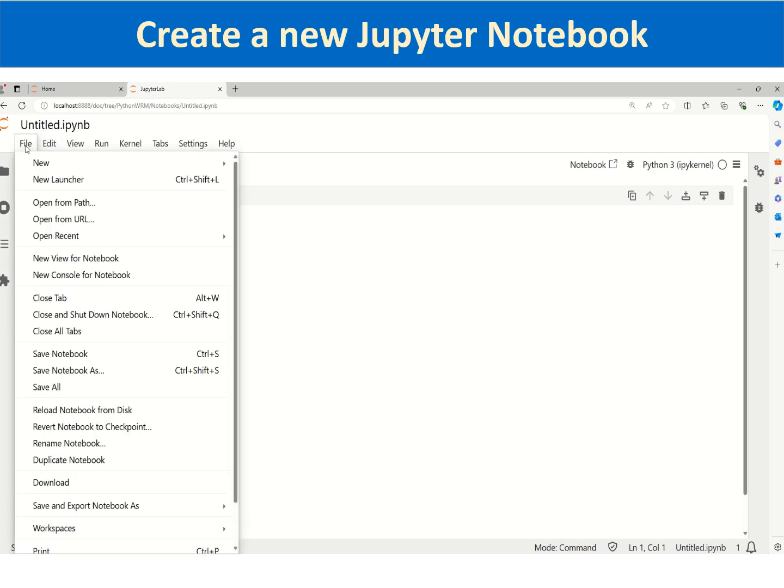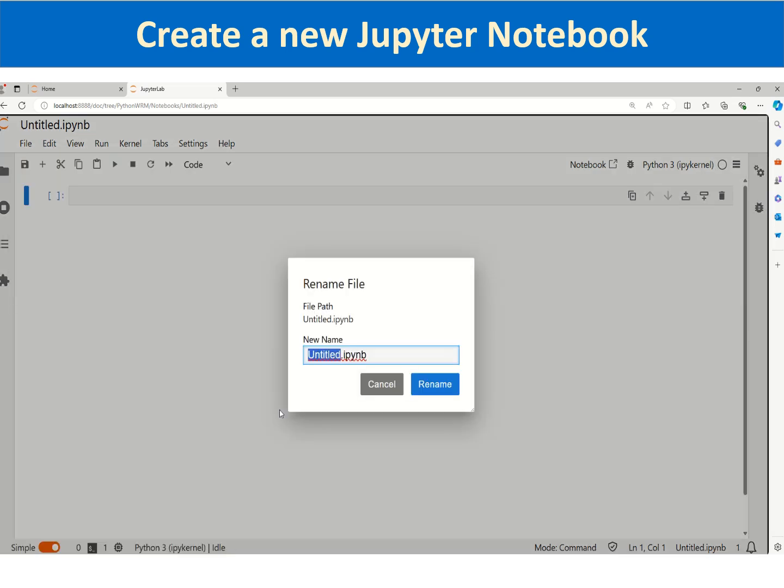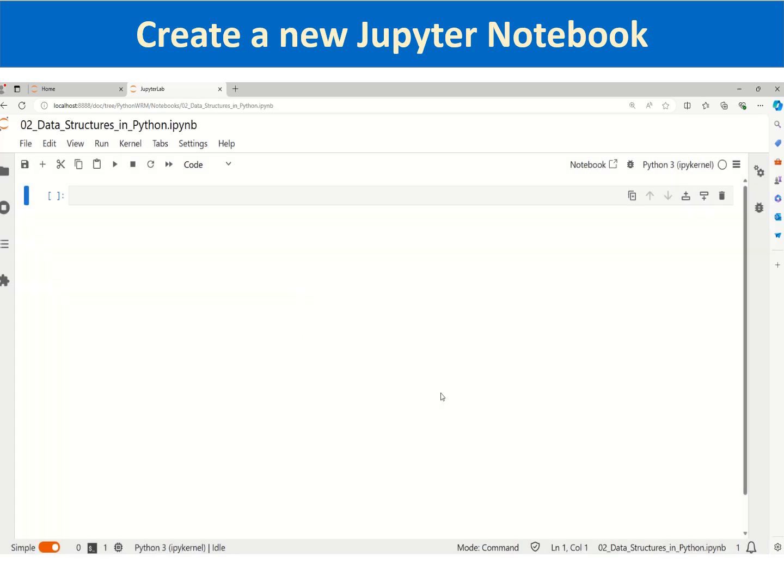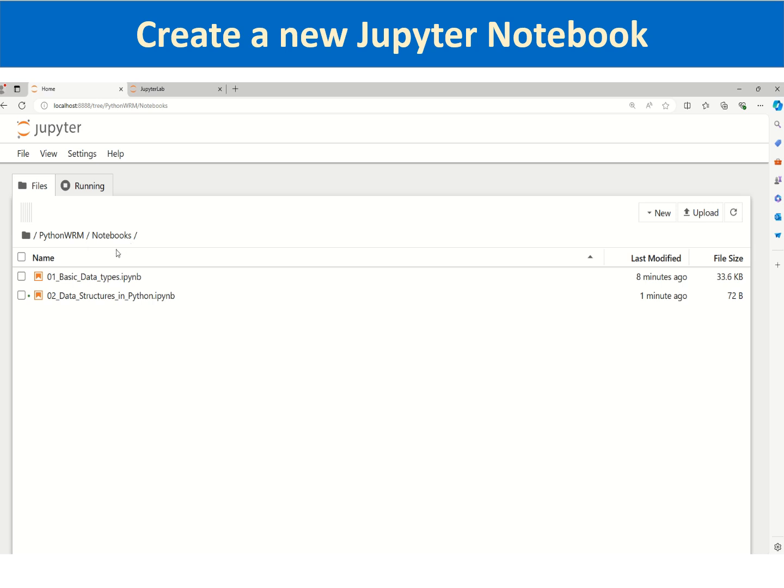You can rename the notebook as notebook number 2 data structures in Python. And you can check that a new notebook has been created in the notebook subfolder.